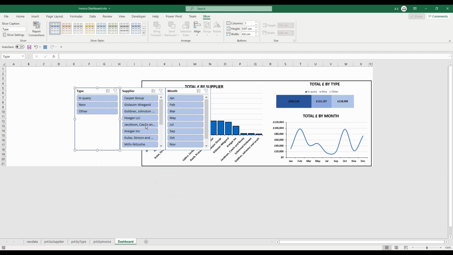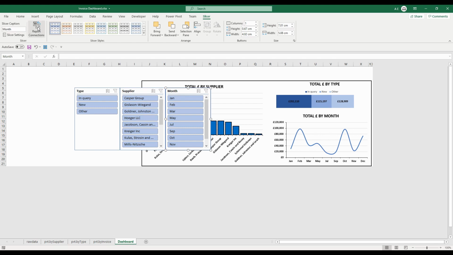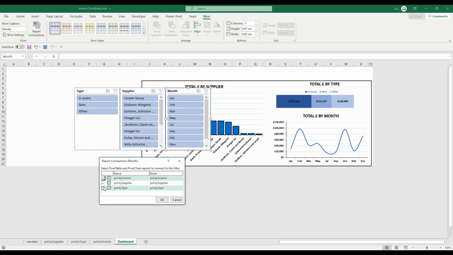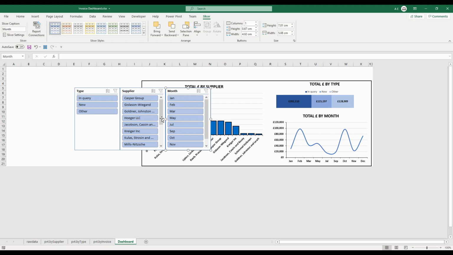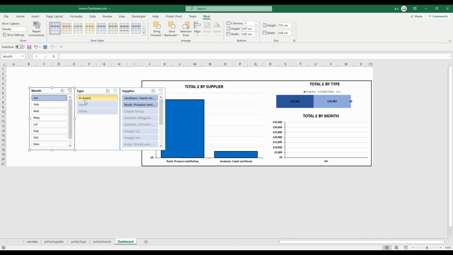So we press OK, and we do the same thing for all of them. And again, check all of those boxes. And now when we interact with these slicers, all of our charts are going to change based on our option.